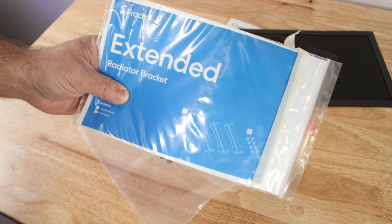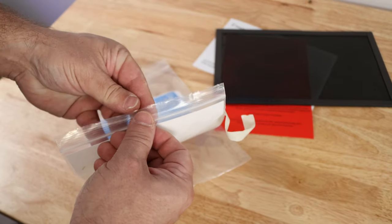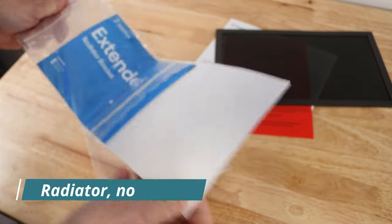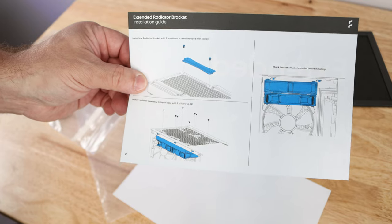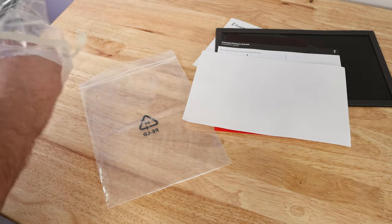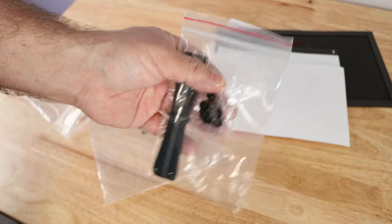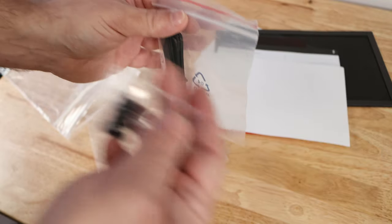Then the extended radiator bracket. Now this I kind of shunned before, but it's actually incredibly important in case your liquid cooling unit doesn't quite fit on its own. This is incredibly handy for allowing you to move the filter over to the side enough for it to fit inside of this case. Kind of goes over a little bit here of how that works. This is awesome, if you need it, of course. And then these are the brackets and screws and everything required for that. So this is definitely good to have. If you don't need it at that time, don't throw it away. Just put it away. You never know when you may need it.